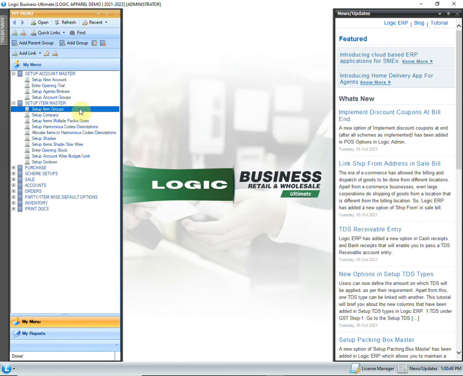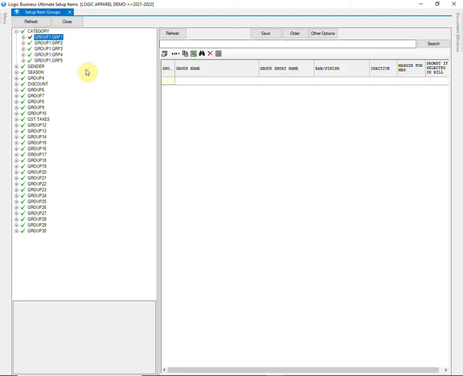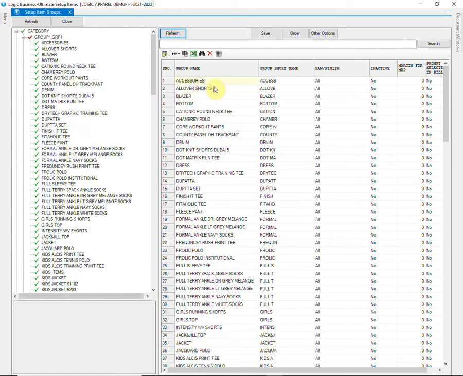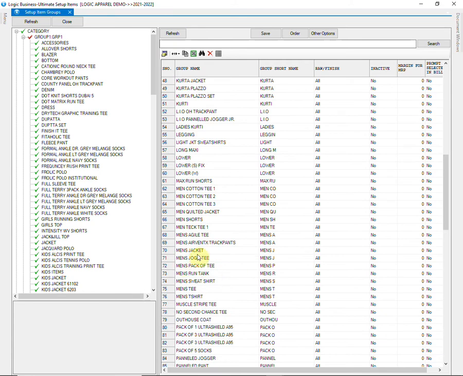Let us now look at the grouping of items. Set up Item Groups option allows you to arrange the items into different groups. Different categories of apparel items can be created and items can be allocated into them.